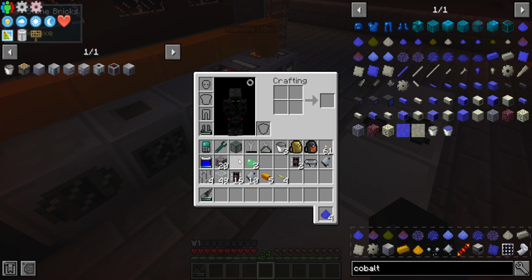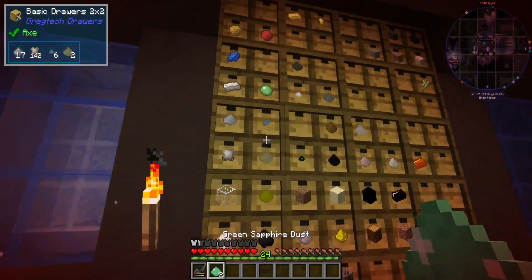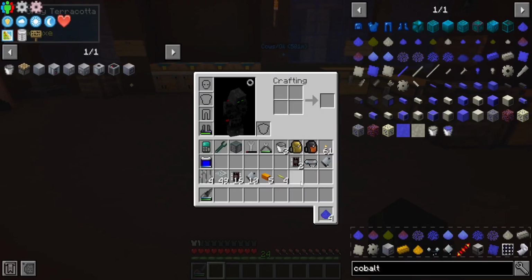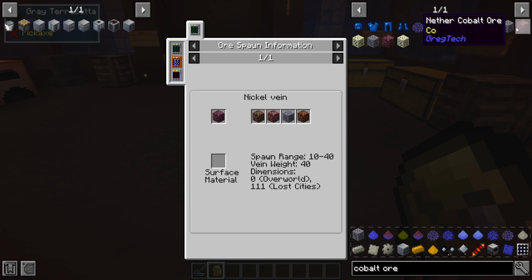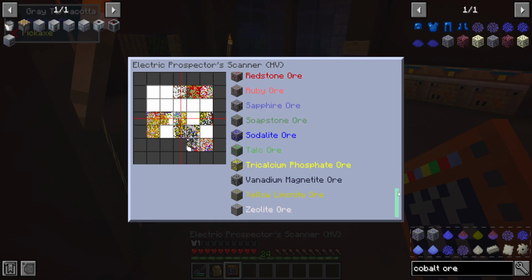Where did this pyrope come from? How did that get in my inventory? Do I have the other sapphire stuff over here? No? Guess we'll put this here for now. So, for cobalt, let me look real quick. Not that one. This one. So we can get it here in this world between 10 to 40. Let's find some cobalt real quick.